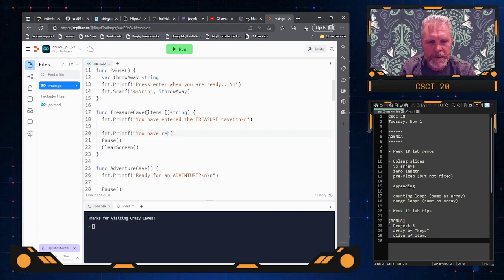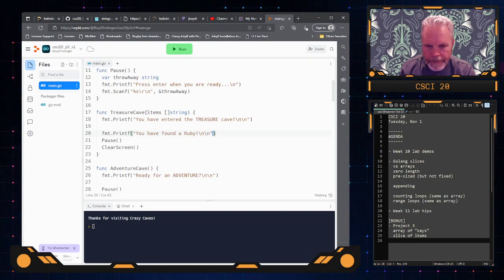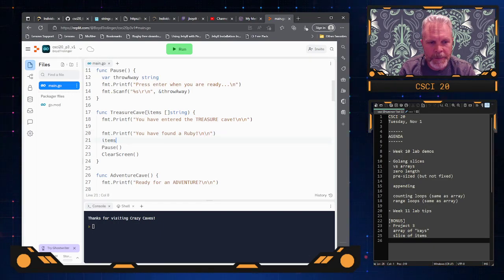Ruby, okay. We have found a ruby. And then we will items equals append items ruby.